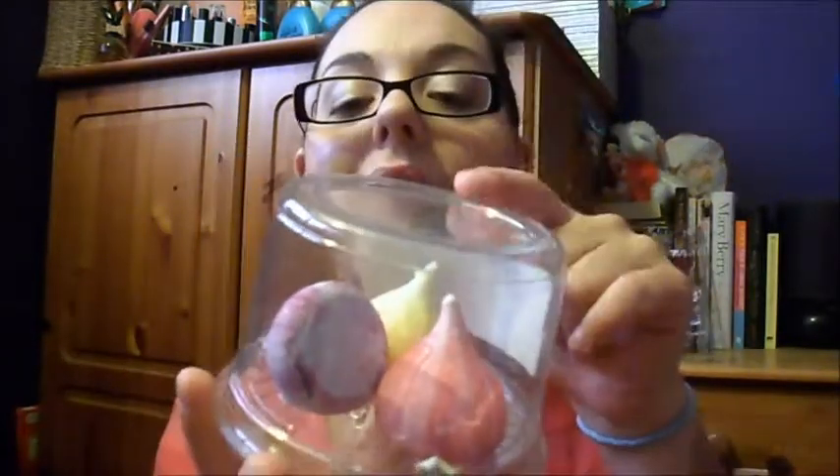While I was in Selfridges as well, one of the girls on the counter said to me to go and check out the food hall, because apparently it's amazing. And she was right, it is amazing. I got a little bit carried away and bought a few things. I found these — they are like little meringues, so cute. I've got lemon, I think that's strawberry and raspberry flavour, which I haven't eaten yet, but they look very, very tasty.